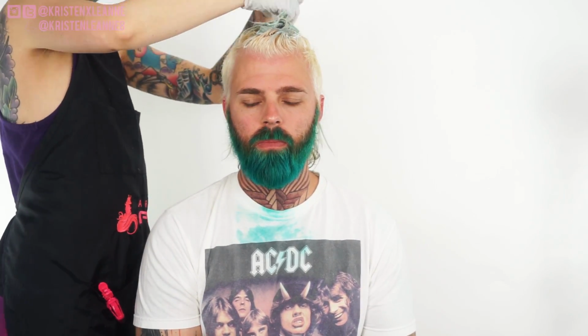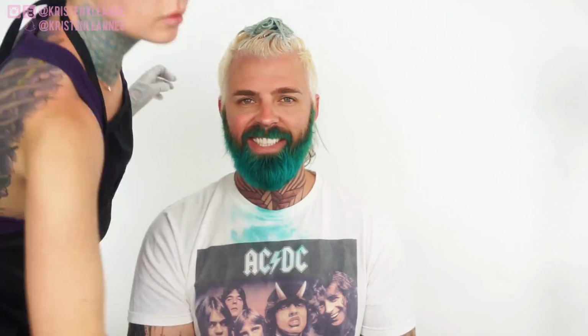And prior to this, I was actually brushing his hair with a wet brush. It is basically safe to brush through hair when it is wet, which is good for people who bleach their hair. It was really, really inexpensive. It was like $1.99 at Sally's or something. So you can definitely grab one of those if that is something that you would like to do for your hair to keep the health of it.